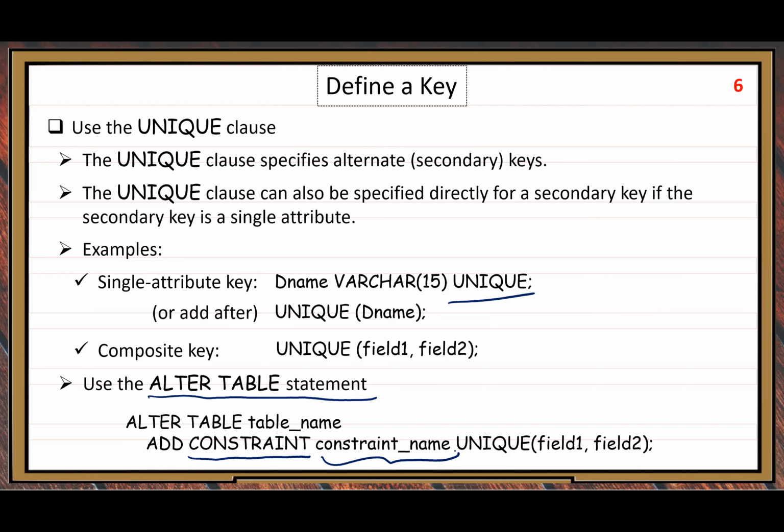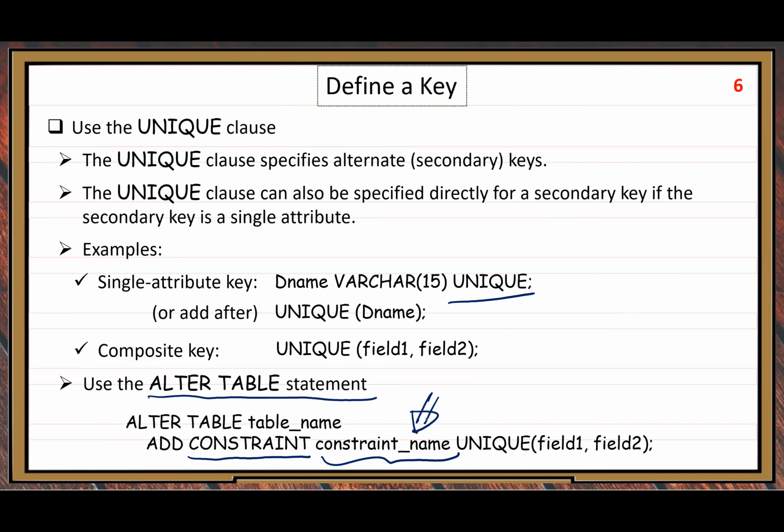But if you do not provide a name for the constraint, later you do not have a chance to modify it, because there is no name for the constraint. How do you refer to it? You have no way to reach that constraint. You only have one chance to declare it. But if you give it a name, later, for example, if I want to change this constraint, I just use this name. I can make the change. I can drop it.